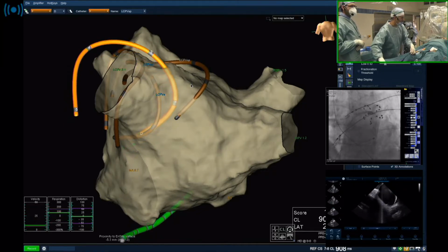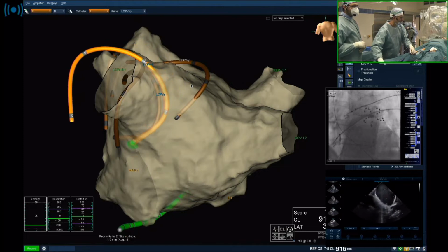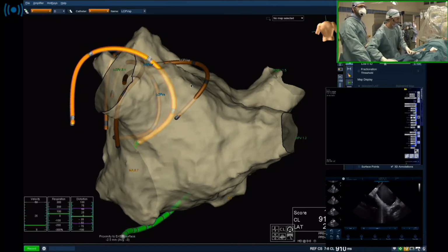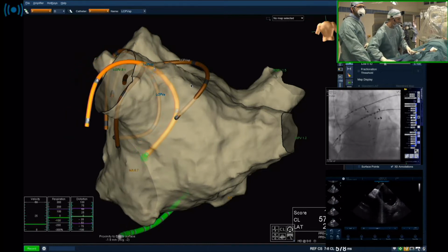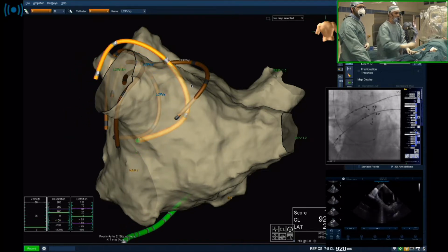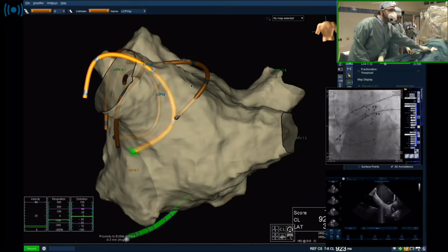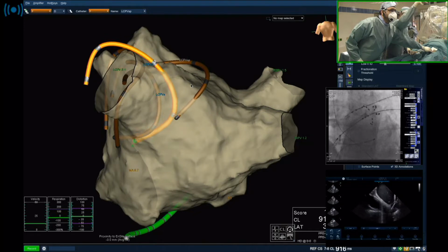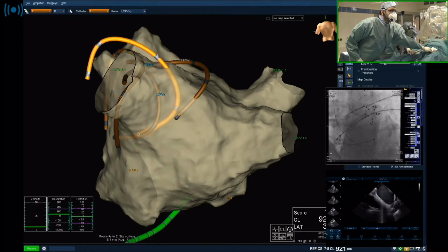Why don't we keep it fully inside? Keep it like this. That's fine. Okay, let's do this. I'm pushing too much. Yeah, keep the wire. Much better. Leave the wire. Now we're fine. Now we are oriented like a hockey stick. That's fine. LIPV, pulse 1.